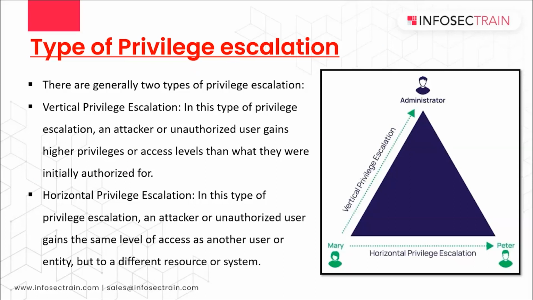Now, if I'm talking about the types of privilege escalation, there are two types: vertical and horizontal. Here we have given an example that there was one user, Mary. If you are familiar with the basics of Linux, you'll be familiar when I am writing the id. If I'm writing 1000, 1000 means this user is not a root user. What is the user ID of a root user? Zero. User ID 0, group ID 0.